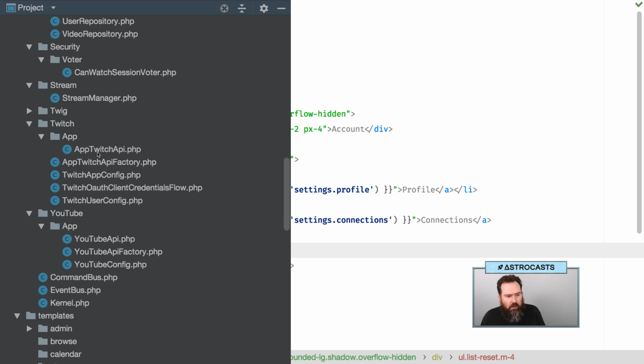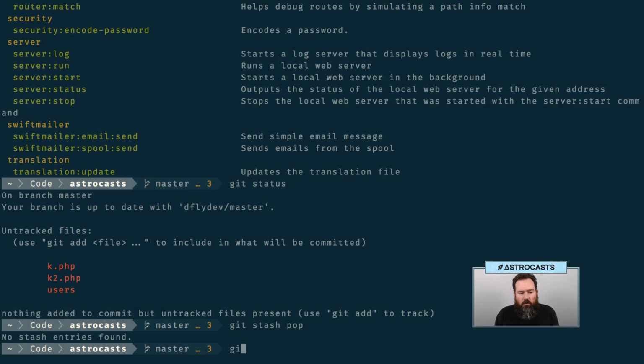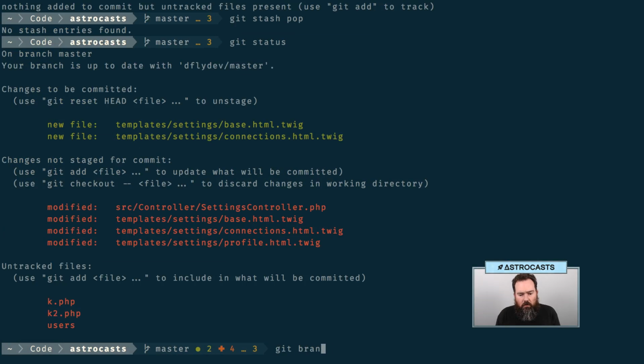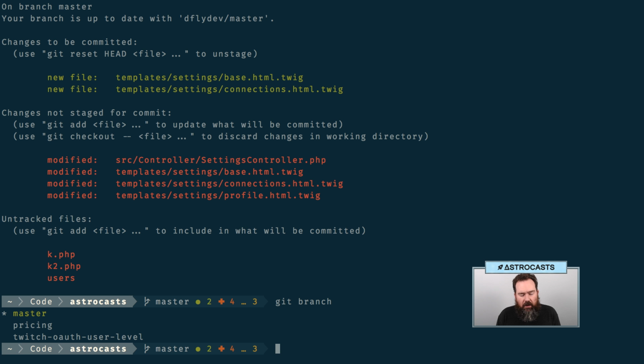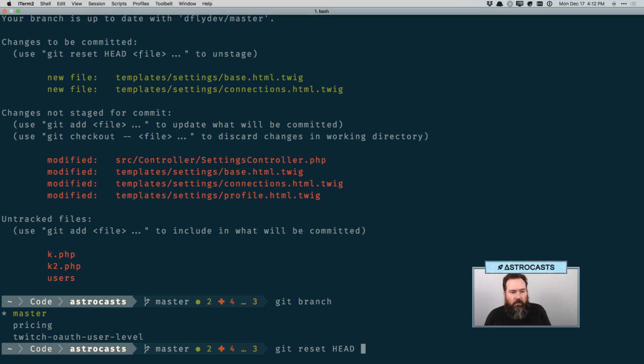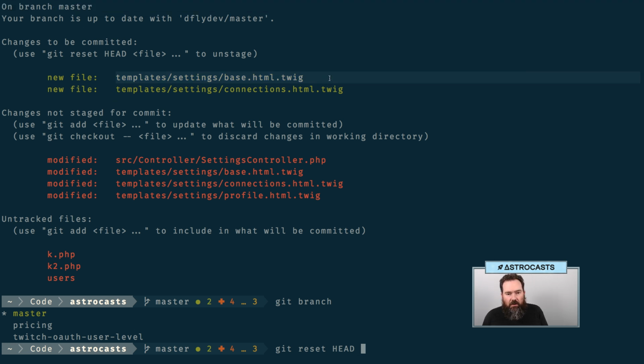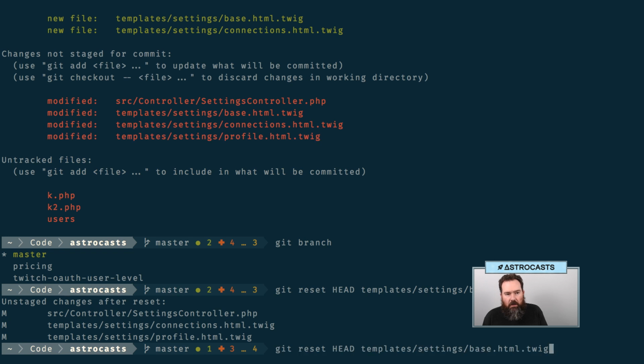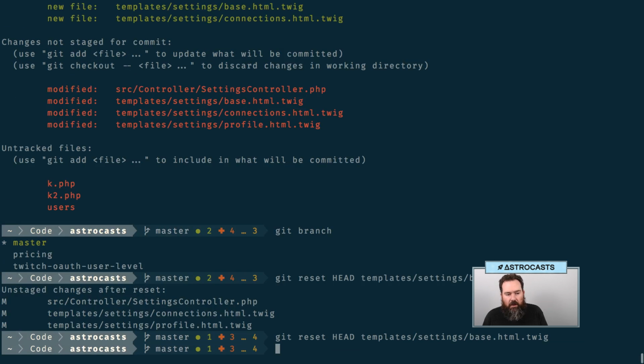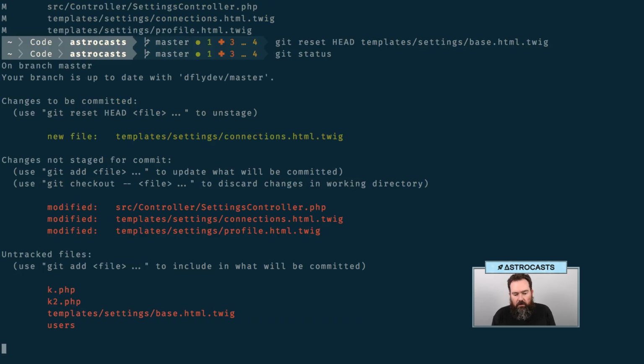I feel like I'm missing something here. It's possible. Alright, I need to actually get these changes now into the right branch. I was working on master accidentally.